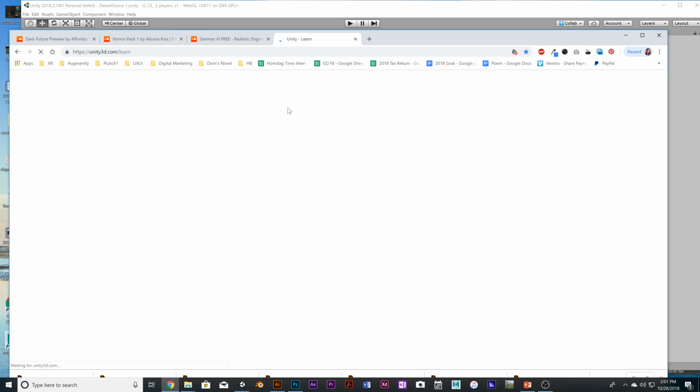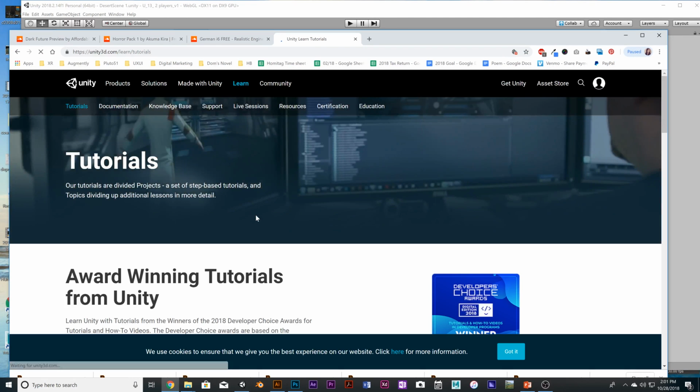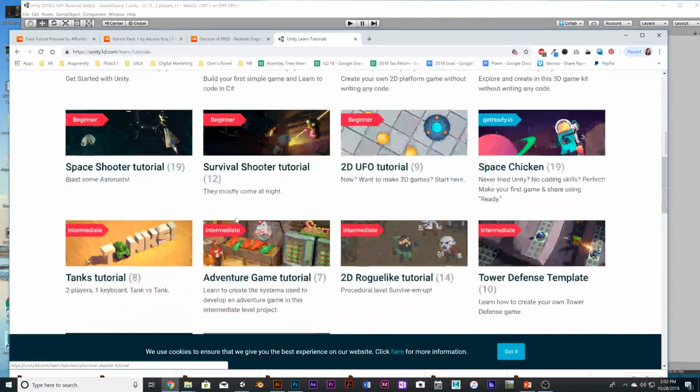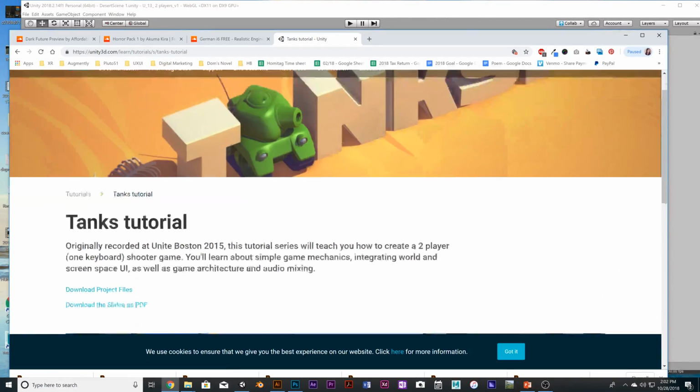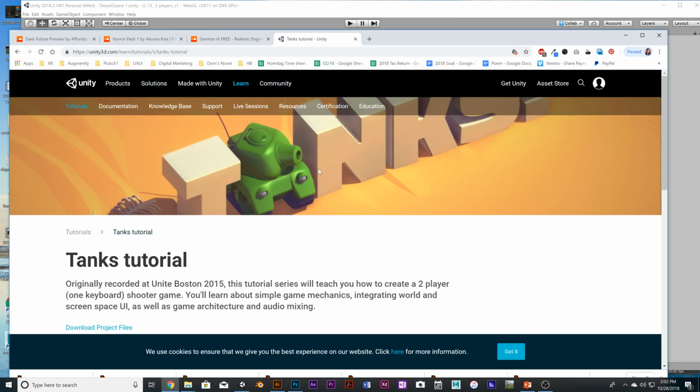It's from a Unity tutorial called Tanks Tutorial. Basically, it's a multiplayer game, and two players play on one keyboard, and they shoot each other until someone dies.